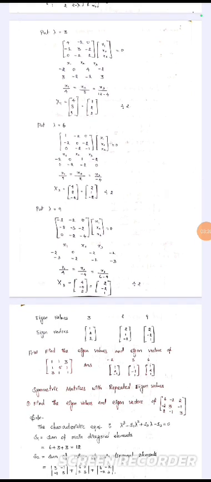So our first step is to find the characteristic equation. Second step is to find the characteristic roots or eigenvalues. Our given eigenvalues are 6, 3, 9. Next we find eigenvectors. For lambda equal to 3, the first eigenvector is 1, 2, 2. Next, lambda equal to 6, the second eigenvector is 2, -1, -2. Third, lambda equal to 9, our third eigenvector is 2, -2, 1.